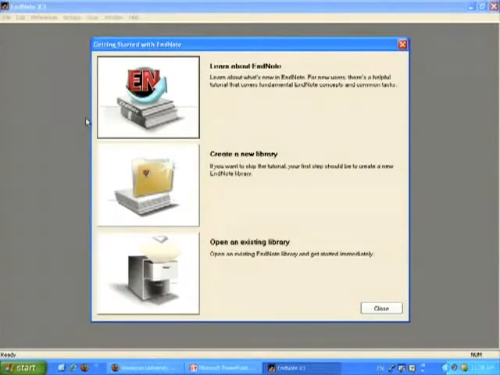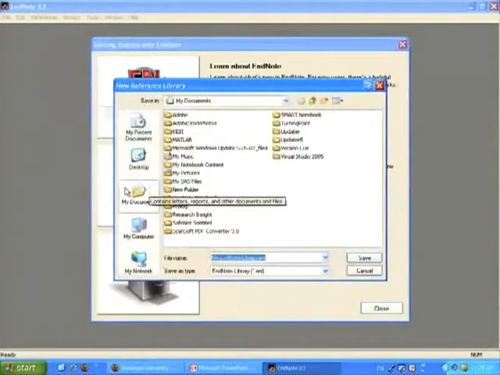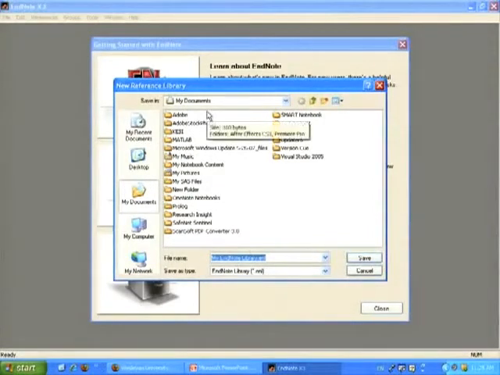I clicked on Create a New Library, and basically it went to My Documents on this computer. And you guys don't want to save anything on the computer you're on. Where do you want to save it? P drive. Okay. So the other thing I want to note is it's not at the right drive. I'm going to have to get to the right drive. And the second thing is it's called My EndNote Library. And I don't really like that title, so I probably will change the title.